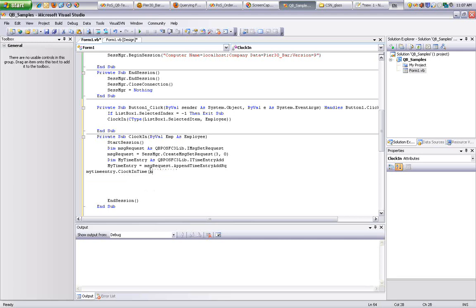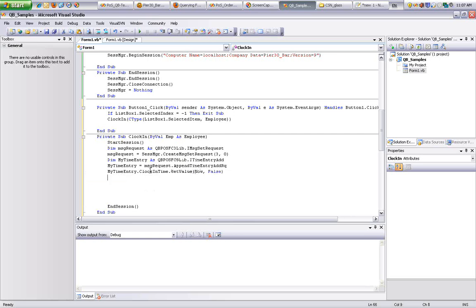Oh wait, this is one of those weird objects. You have to hit that dot set value. Yeah, forgot QuickBooks stuff requires that. Alright, so I'm going to put now, which basically says date only. I'm like, no, put in my time as well, so that this consists of my date string and my time string, and QuickBooks knows how to deal with that. So I'll let QuickBooks handle that.